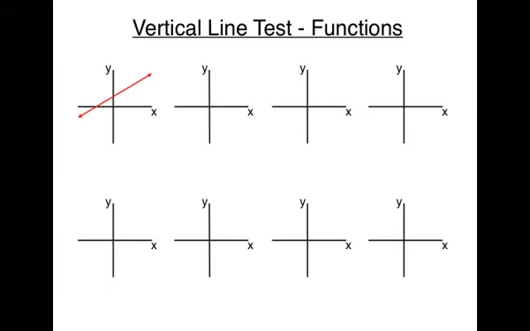Okay, copy down this line onto your graph, and we're going to do what's called the vertical line test. So if you take your pencil or pen, you're going to drag it across, and as you drag it across that red line, do you see if it touches more than one point at the same time? So here's my line. Watch my line as I go across. Does it touch more than one point at the same time? And the answer is no. It touches only one point at each time.